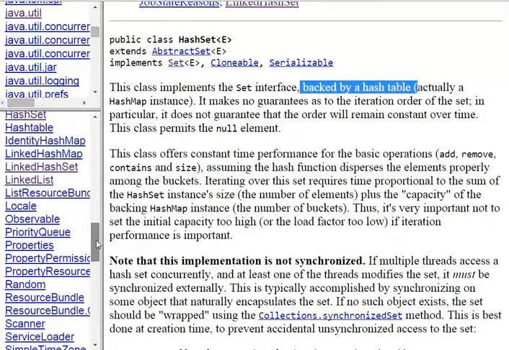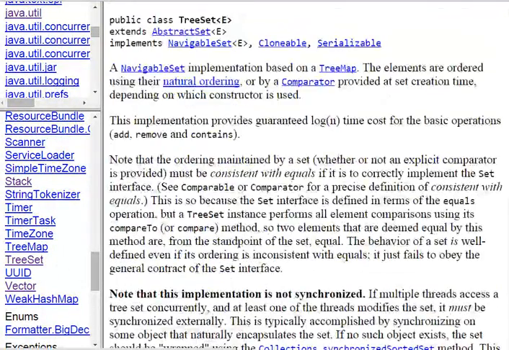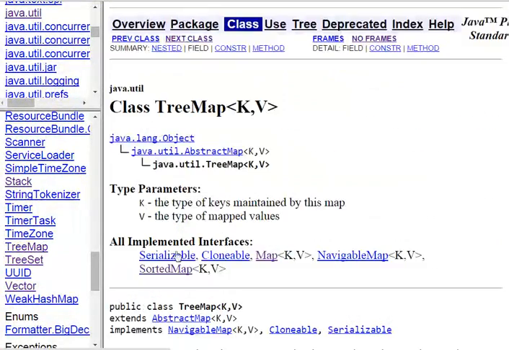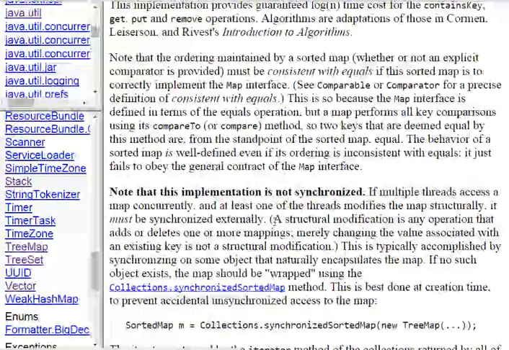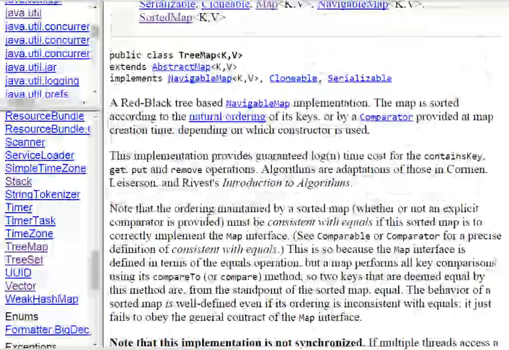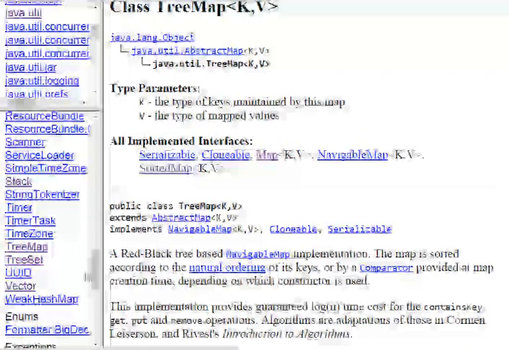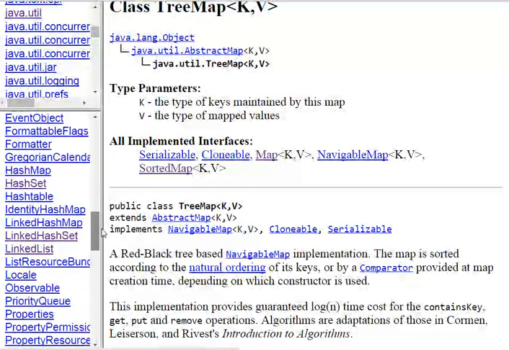And then tree set, similarly, is described as being implemented by a tree map, at least, which is a sort of complicating detail. If you look at tree map, then it talks about it being implemented, in fact, by a red-black tree, which is a special kind of binary tree that is maintained in balanced form. Again, as I said, the details are not critical at this point. The question was mostly designed to get you a little familiar with the collections class documentation, and we'll be looking at this more closely in later lectures.